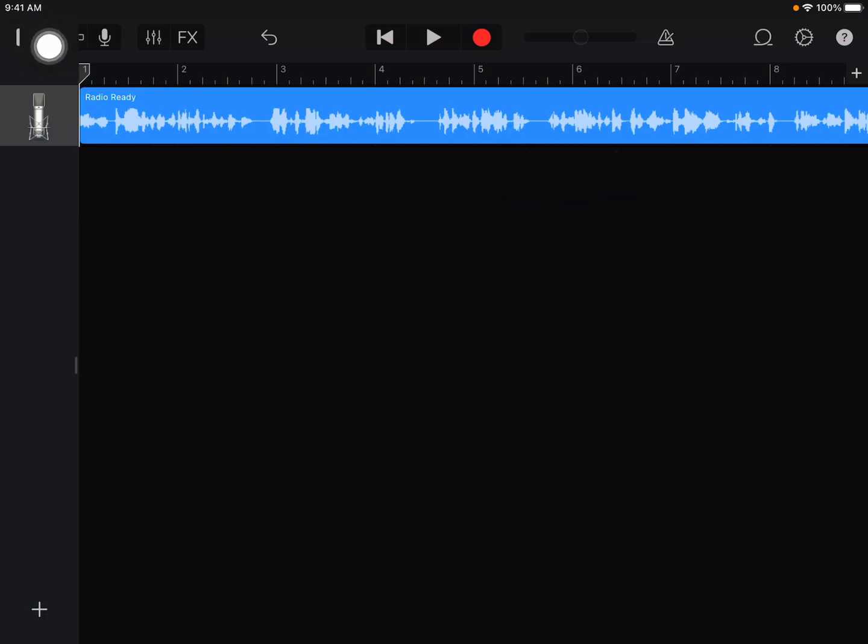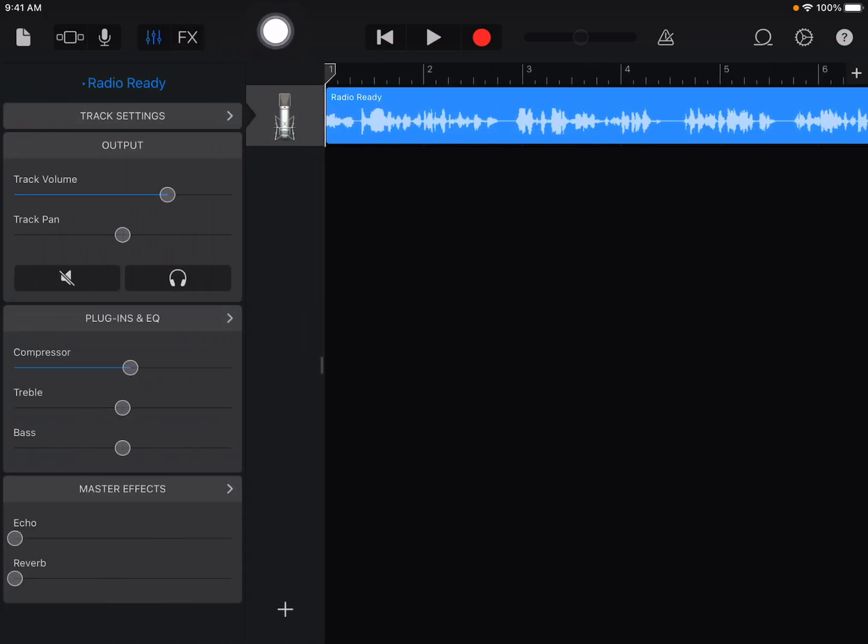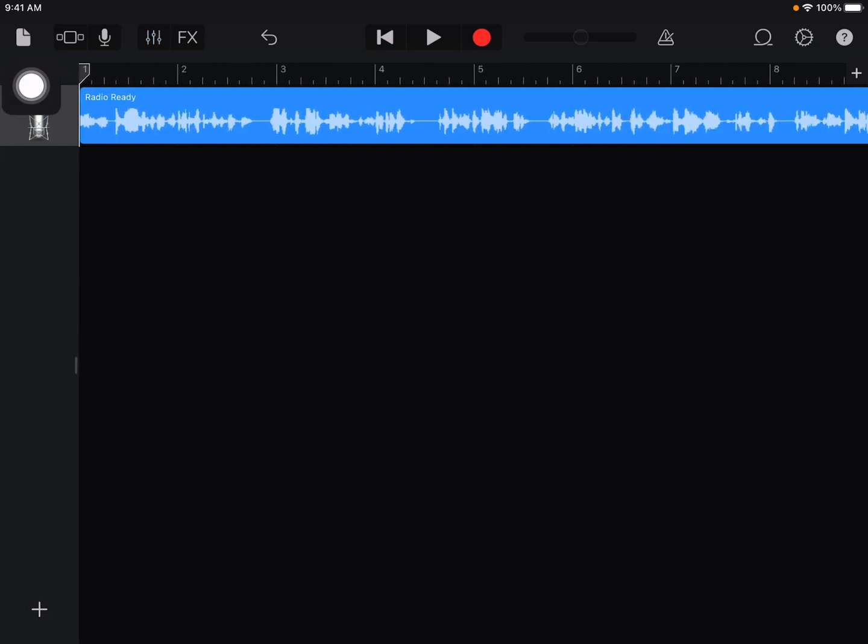It's helpful to know that we can turn that volume up and down on each track, and we do that with the settings icon here. So I'm going to tap on that, and each track we can adjust the volume just by turning it up or down. So if you need something louder, you can do it that way. And when you're done making those changes, you simply tap the settings icon again, and you're ready to go.